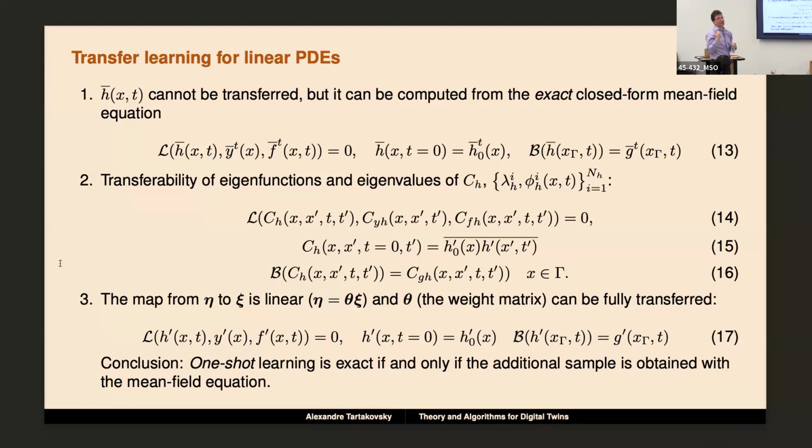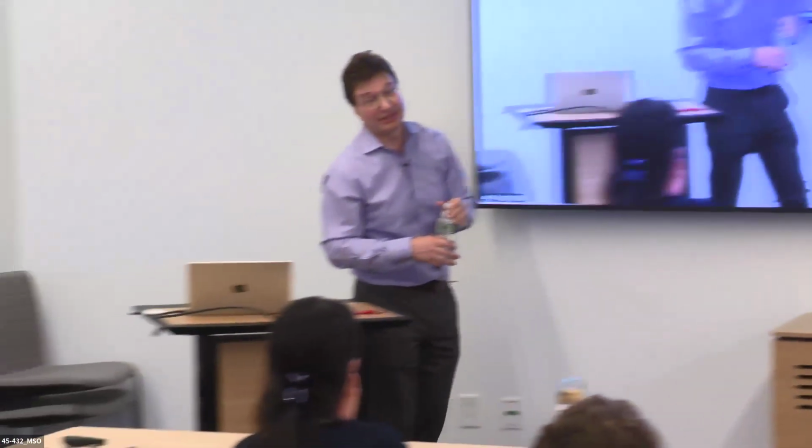Well, in fact, what we do is much simpler. We assume that the distribution of the coefficients doesn't change. What changes is the mean value. Because in the KL expansion, it's the mean plus the sum of the coefficients. So our question is what's going to happen if the mean significantly changes. If, for example, the sample of the control variable comes from a distribution with a very different mean.